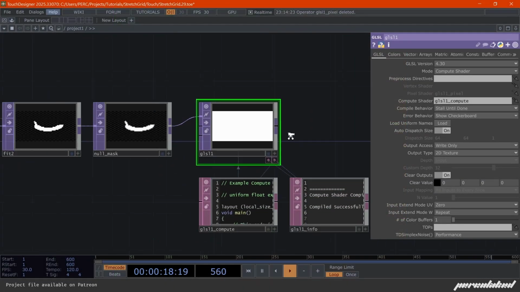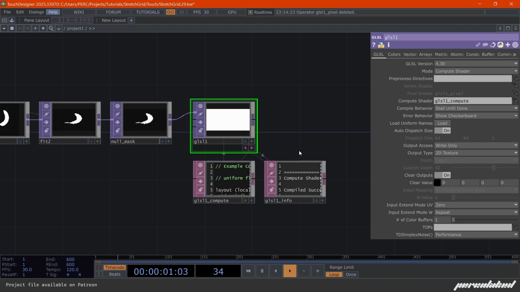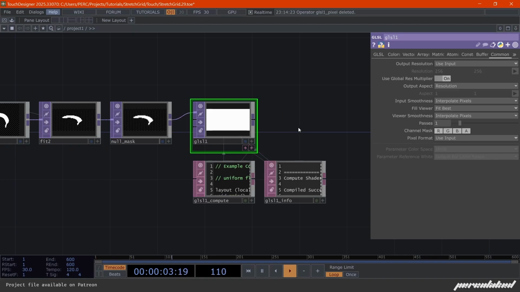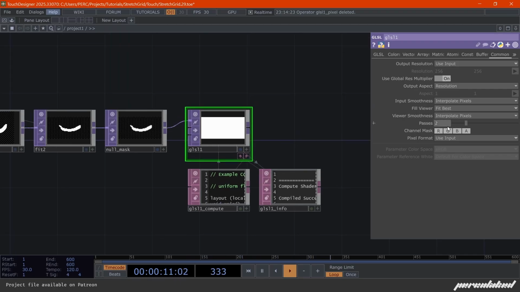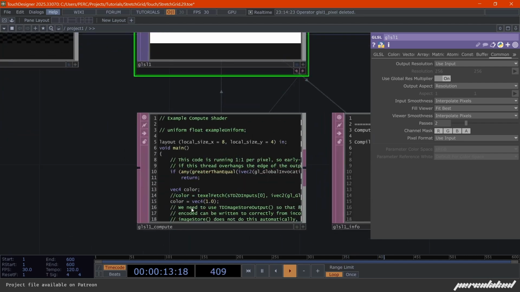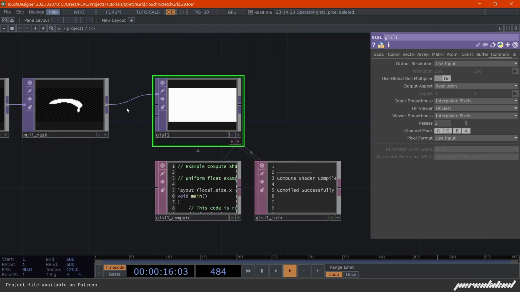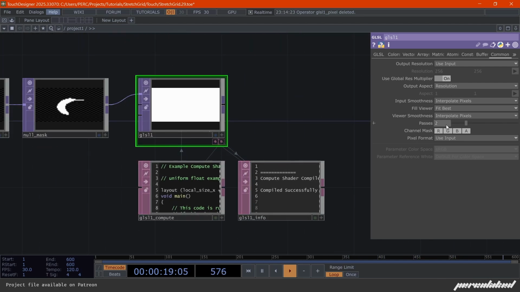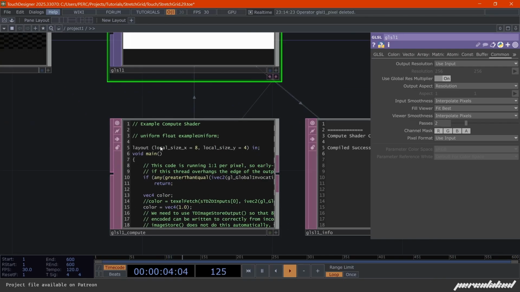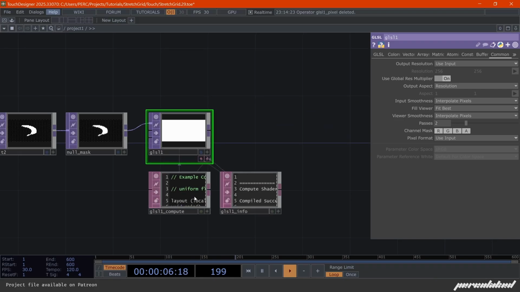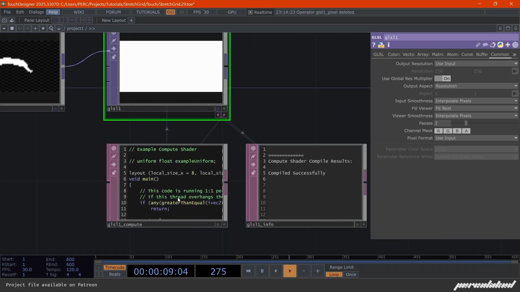So in order to do that, on this GLSL, we are going to run two different passes. Over here in the common tab, there's a passes parameter, so we can set that to 2, and basically this changes the amount of times that this shader gets evaluated on our TOP. So a second pass receives the output of the first pass and then does this operation again, but we can run a condition over here so that each time, on each pass, we have a different operation.